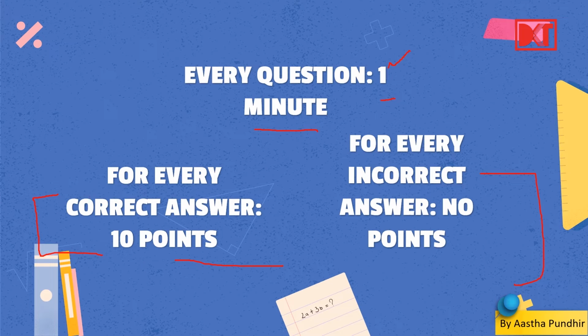This is just for your own little game where you can try to maintain a notepad. So here you write the name of the chapter and then the question, and if it is correct you can give yourself 10 points. If it is not correct, you mark it here. It is important to see the questions which you mark incorrect, and to go back to them later and see where you made the mistake. Alright, this is just for your reference. For every correct answer you can give yourself 10 points. Alright, now let's start.